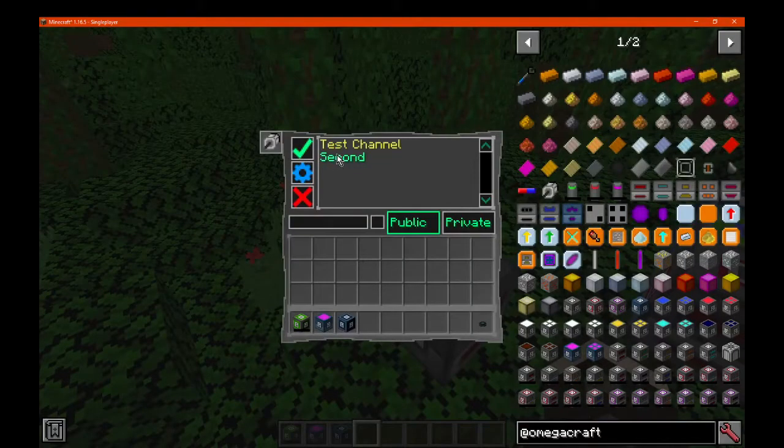So what you can see here is you can create a channel, which I've got 2 here. I'm not going to create a new one, but if I were to, it would be just say third, and then you hit the new channel button. From there, once you've got your channel, obviously you've got public and private, which you do want to create specifically channels for either of these.